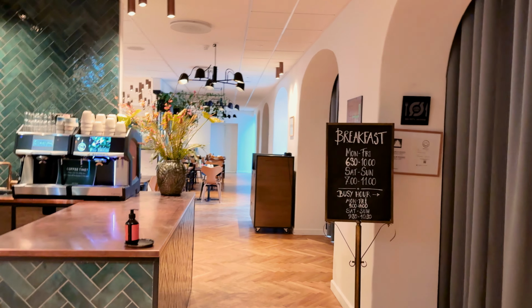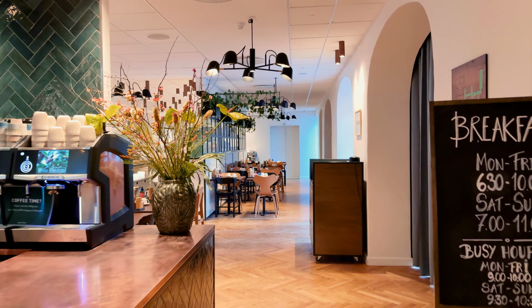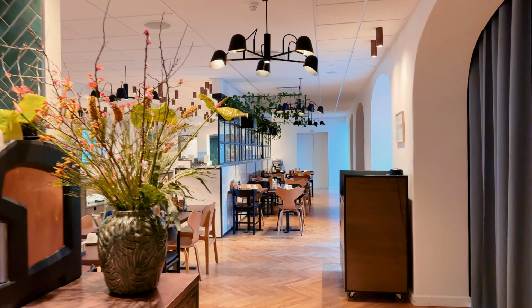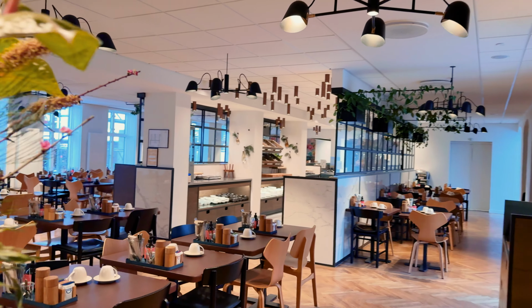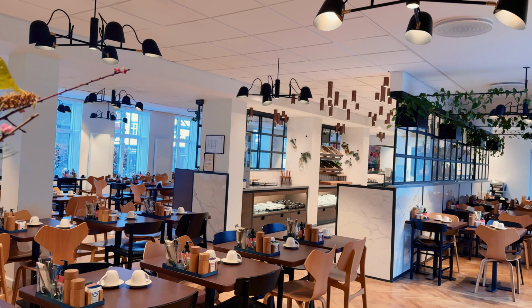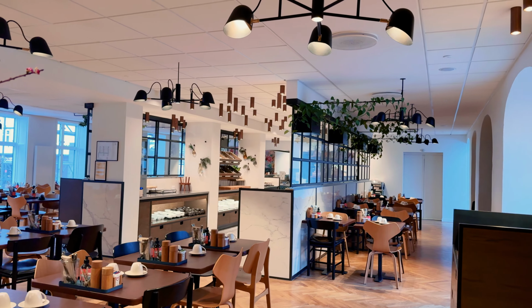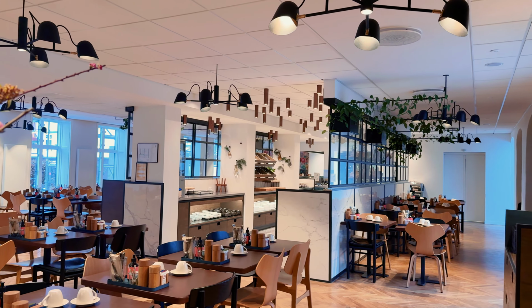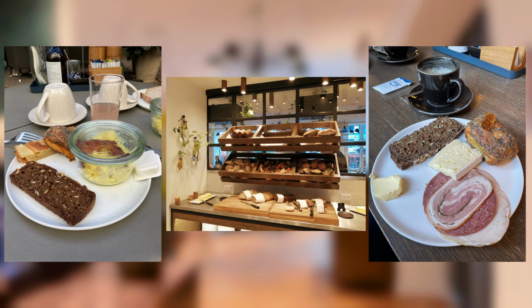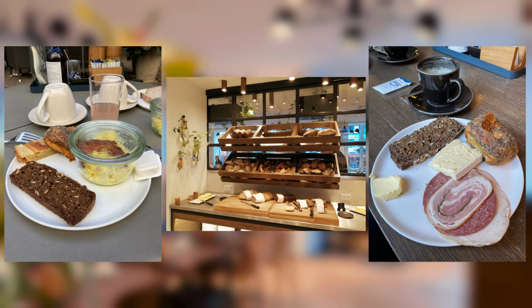Now, as I mentioned, we didn't originally book breakfast, but we did add it on for 2 of the mornings. The hotel offers a discounted family breakfast, and that came to around £69 per day, and to be honest, for what you get, it's very expensive. I am a little bit torn because the food itself was really good quality. Our son loved the waffle machine, but for the price, the selection did feel a little bit limited. Like I say, it wasn't bad, it did taste really nice, I just don't think it's great value.